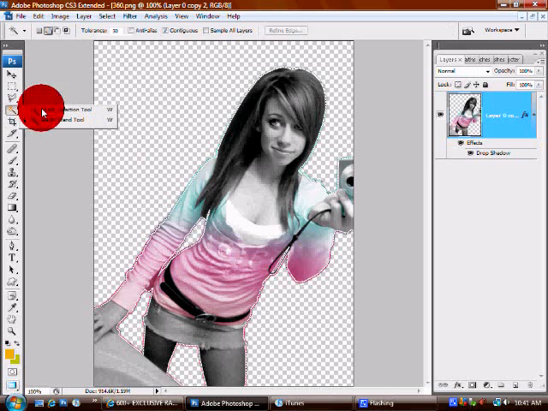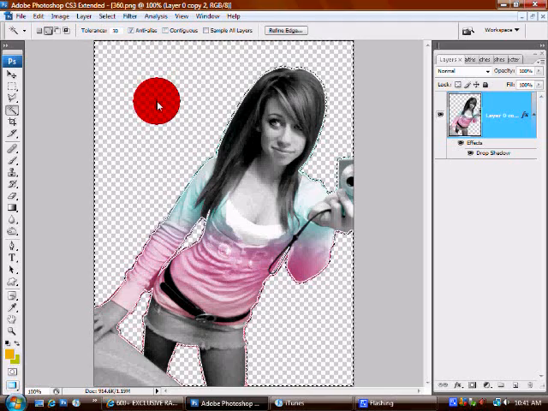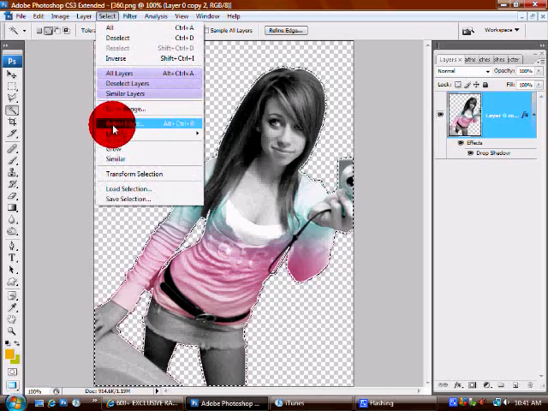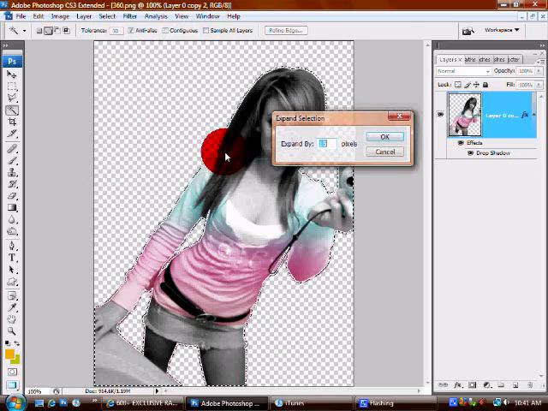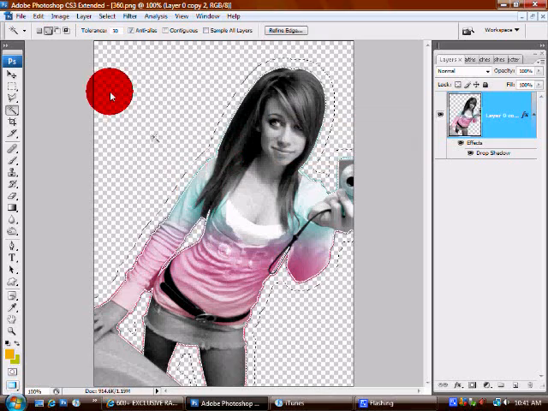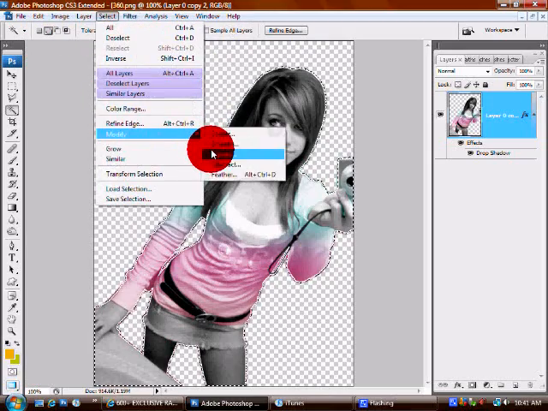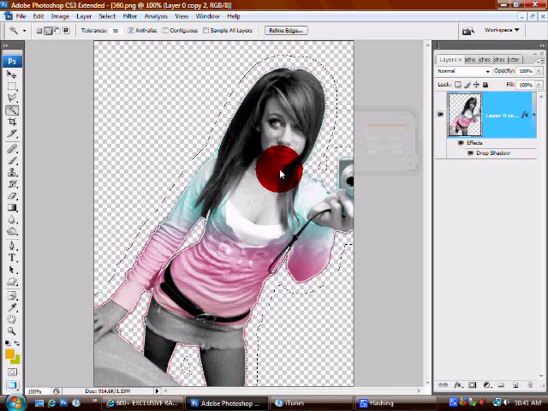But now you want to select your magic wand tool, make sure the contiguous box is unchecked and the anti-alias box is checked, and then select your background. Then go up to select and inverse, and then go to select again, and then modify and expand. Here you can make the pixels anything you want. I suggest anything from 10 to 30 if you have a really big picture, but you can use whatever you like. So I'm going to use about 20 on this one because the picture's bigger than what I usually use.